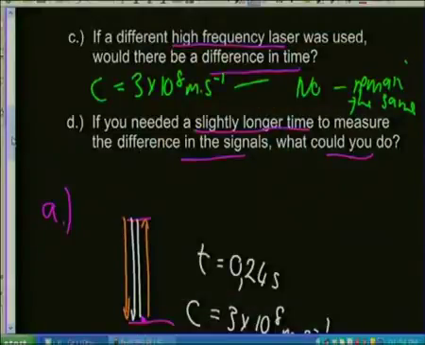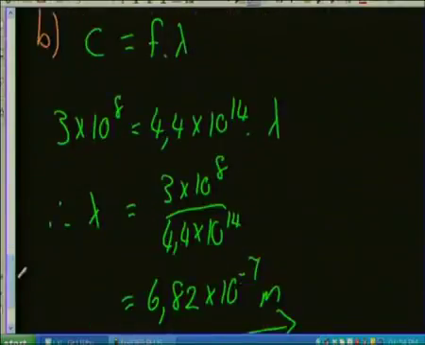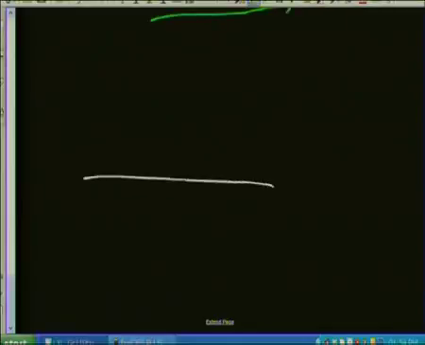Okay, so last thing. If we needed a slightly longer time to measure, now 0,24 seconds is quite a short period of time. Although there are clocks that can measure a lot more accurately than that, maybe I'd like to have a slightly longer time to measure. What's one of the ways I could do it? Well, there are different things that we could suggest, and I suppose we could possibly measure all sorts of different things, but here's an idea. If we, instead of allowing the beam of light to travel vertically upwards.